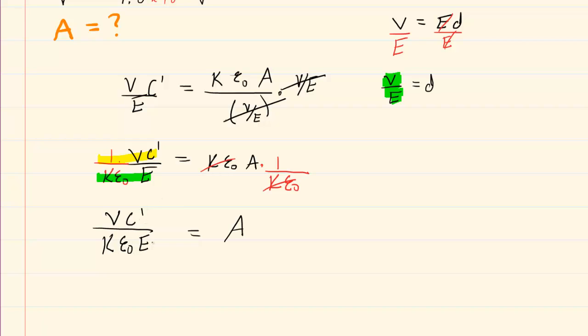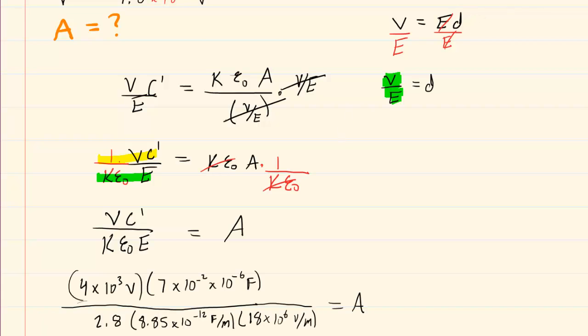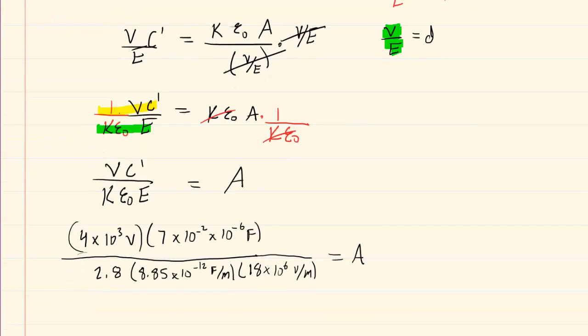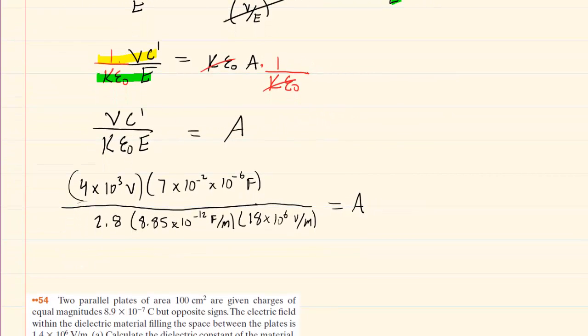And so now it's just a matter of plugging in the known values, which we've listed above. So we'll go ahead and do that now. So all the units have been, or all the values with appropriate units, have been plugged in. Make sure you watch your units. And when we punch this into our calculator, we are going to get about 0.63. And then since we calculated area, the unit will be in meters squared. So this is the correct answer to the question.